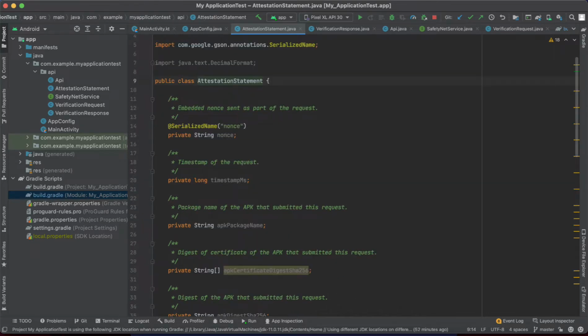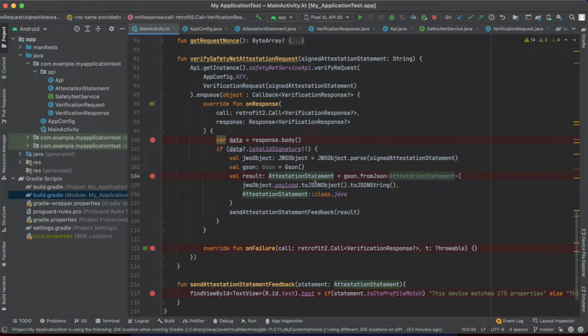and we're able to create an object that will be used to parse this payload to get these properties. And this is how we do it. We use the JSON library to convert the payload string. We get the payload, we convert this payload to a JSON object, and we convert this JSON object to a string.